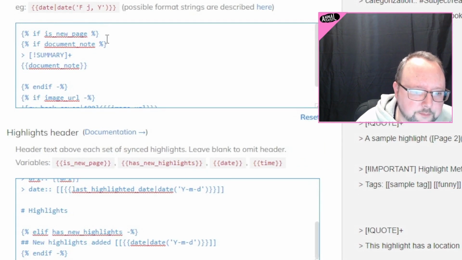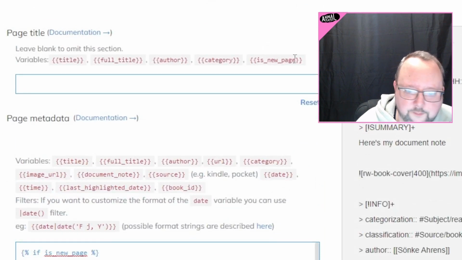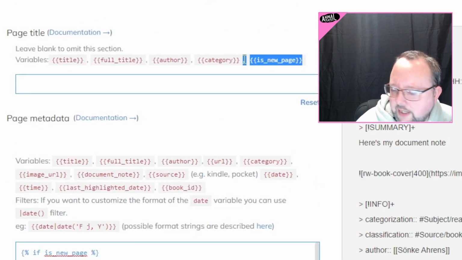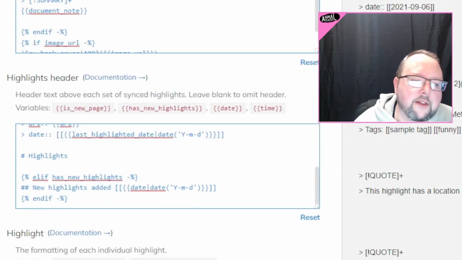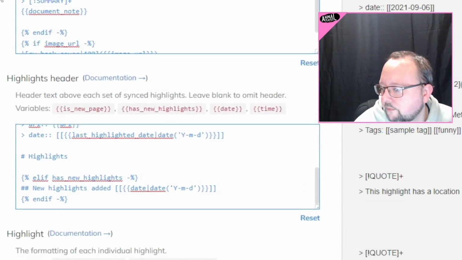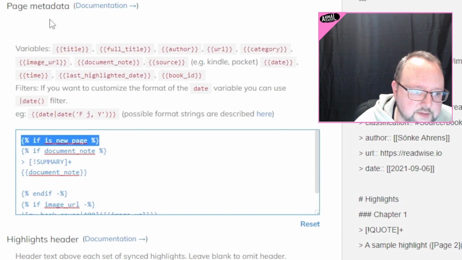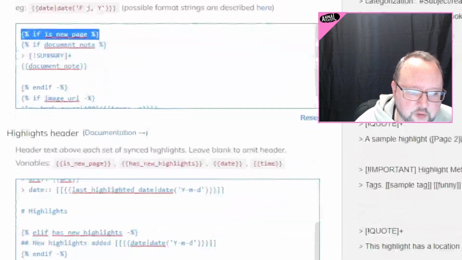So if I go up here, we can see one of the variables before was is new page. And then down here, this is the top of the page metadata section.